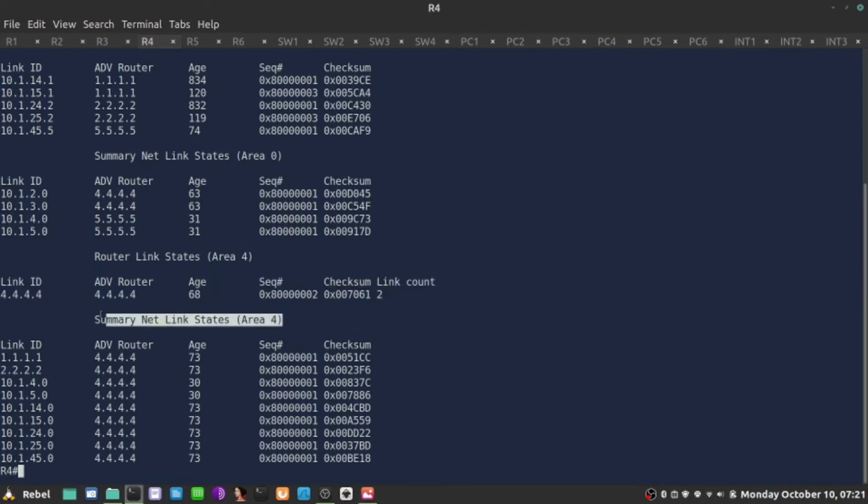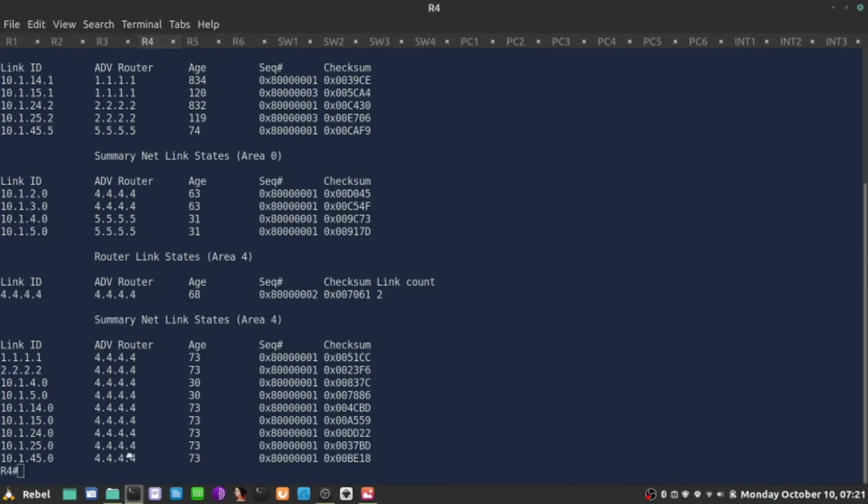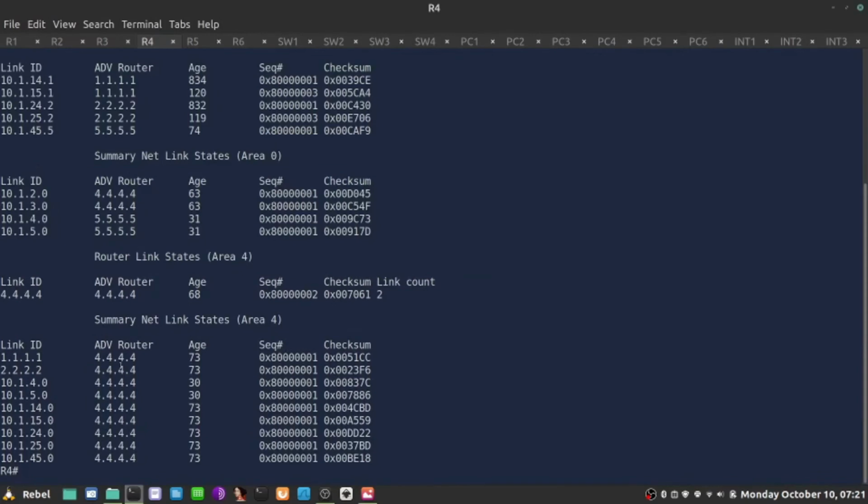We're advertising here LSA type 3, advertising all the links right here into the area, the reachability to all those networks. And area 4 has a boundary router, only one here, and that router is router 4, as we can see. Same thing is on R5. We would see the same thing. So this makes this an area border router.